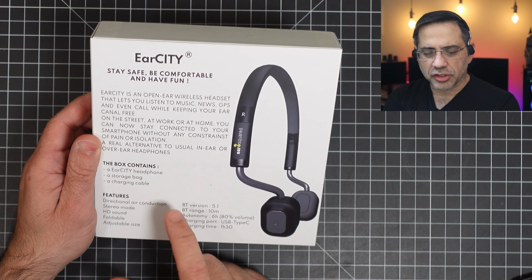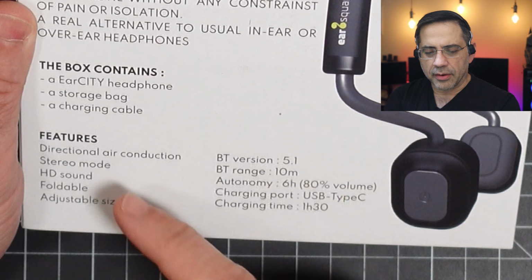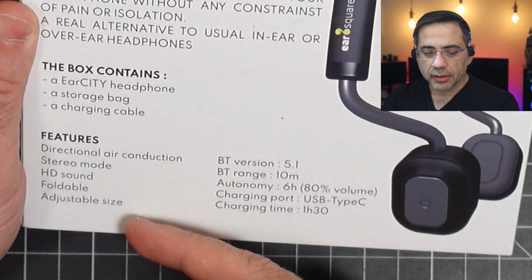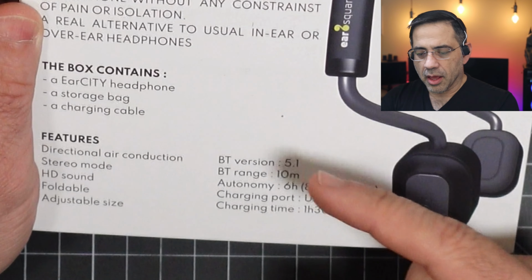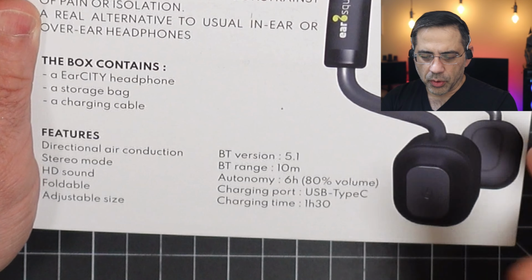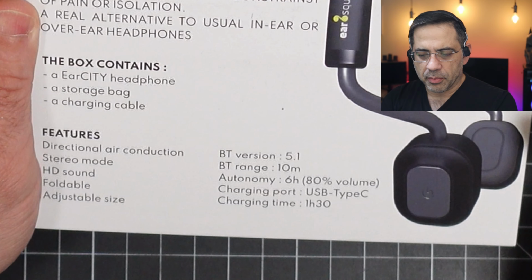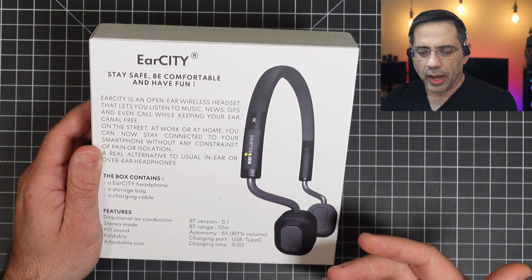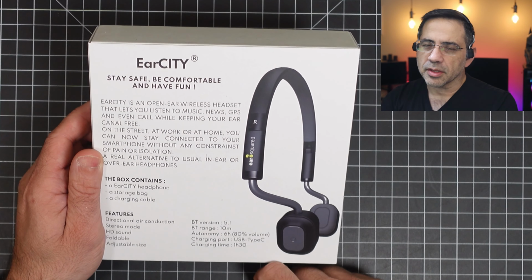Now, as we take a look at the features, let's take a look at the box here for a second. The first thing that you'll notice is that they're considered directional air conduction. They do have stereo mode, HD sound, right? They're foldable, and they do have some adjustments that we're going to see in a second. Bluetooth 5.1, Bluetooth range of 10 meters, 6 hours of battery life running at 80% volume, USB-C, and it's going to take you 1 hour and 30 minutes to charge. Let's take a closer look.